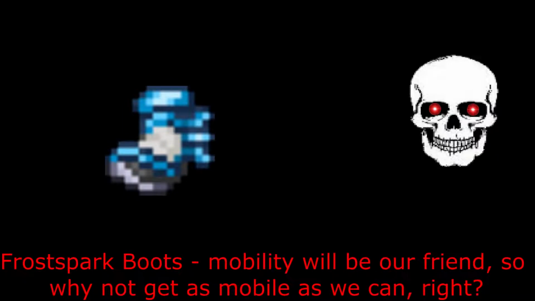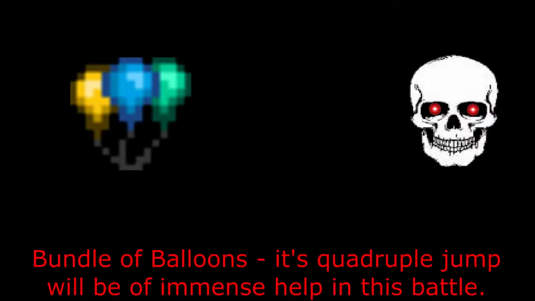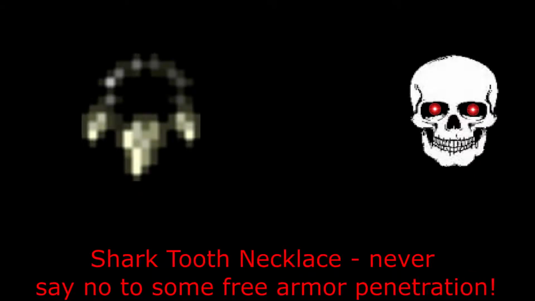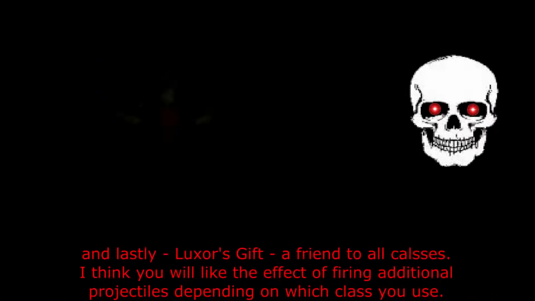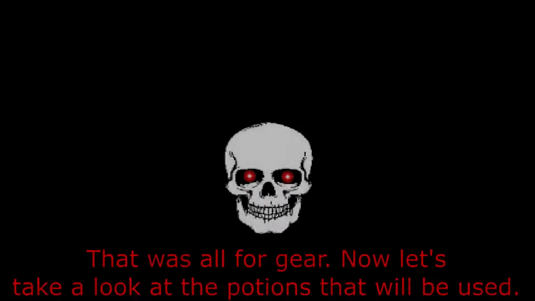On the accessory side, I have Frostbite Boots. Mobility will be our friend, so why not get as mobile as we can, right? Bundle of Balloons. Its quadruple jump will be of immense help in this battle. Shark Tooth Necklace. Never say no to some free armor penetration. Magic Cuffs. Every starting mage should utilize the extra mana regeneration and maximum mana. And lastly, Luxor's Gift. A friend to all classes. I think you will like the effect of firing additional projectiles depending on which class you use. That was all for the gear.